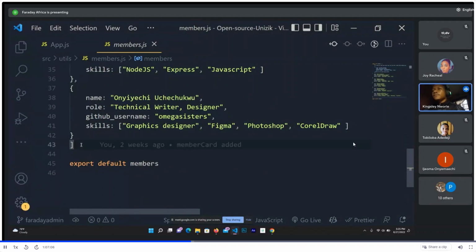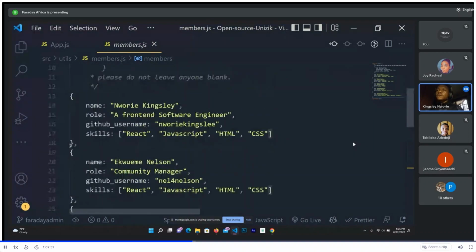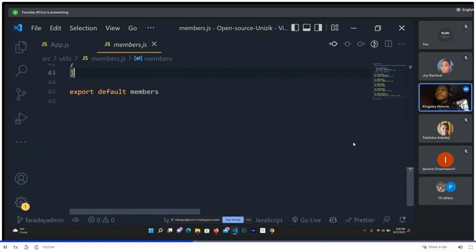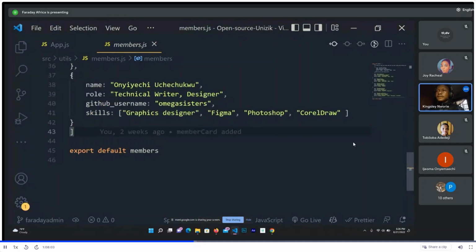I'm sure we have people interested in being open source maintainers, or who are designers or technical writers, at this event right now. So that's the reason I will go the extra mile to explain some things that might seem like, hey, we already know this. If you're a developer, you probably already know what I'm going to talk about now. This is an array that contains a list of objects. In JavaScript, which is what we're working with, we use curly braces to signify an object, while we use square brackets to signify an array, and they're very different.